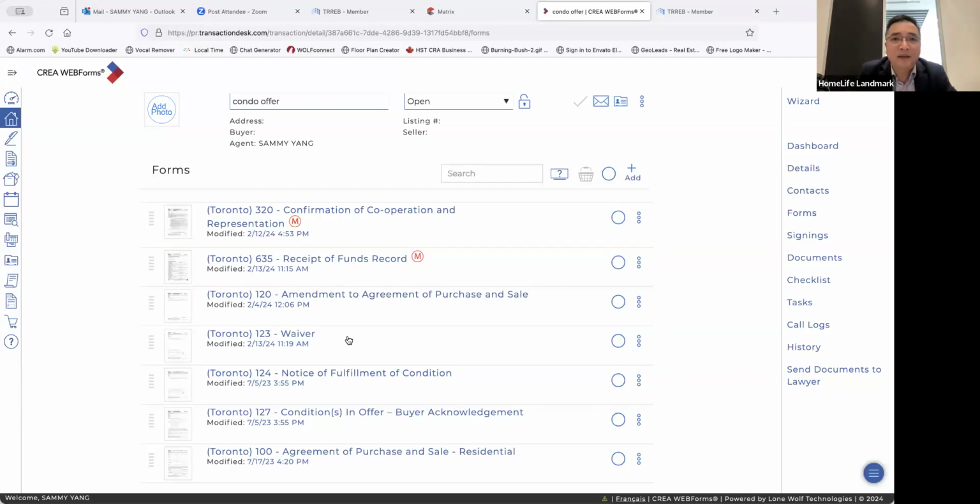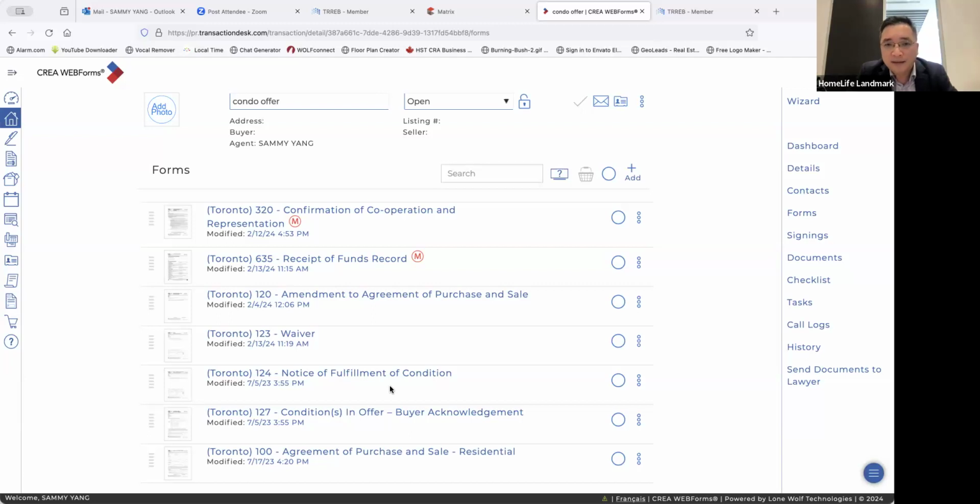Let's say the buyer told you, I'm okay with the finance, maybe the buyer has never gotten confirmation from the bank, but the buyer is willing to go ahead and waive the condition, so they use a waiver. Notice of Fulfillment means they have gotten everything confirmed, and then they decide to waive the condition.